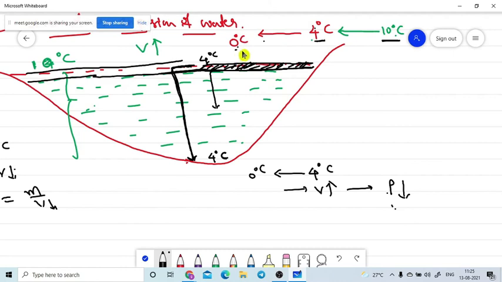Up to 0 degree centigrade means water will cool up to 0 degree centigrade only. After 0 degree centigrade, water will act as ice. It is formed as ice. That means we can observe the ice layer only on the top surface of the river. The bottom surface of the river will remain as water itself. Is it correct?